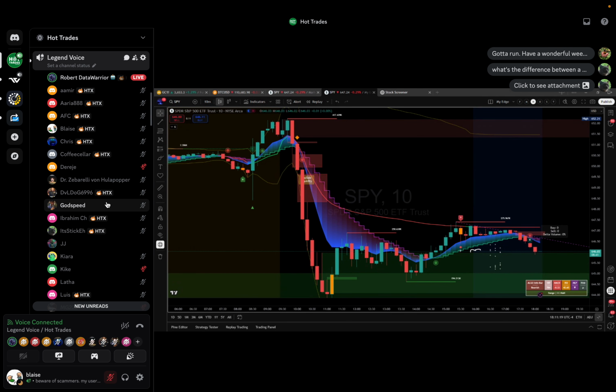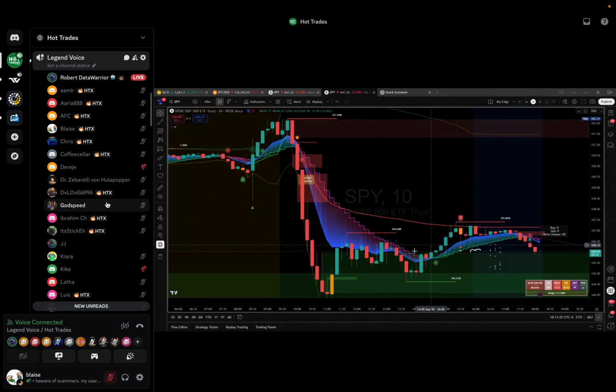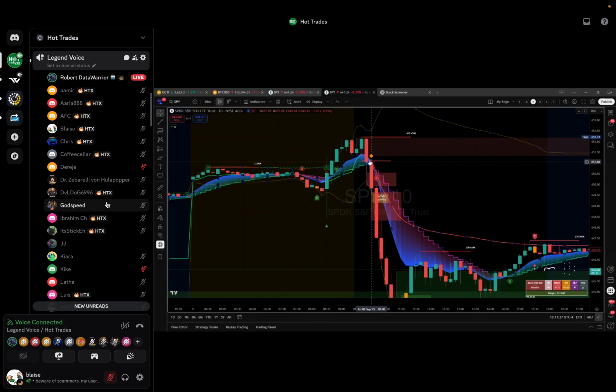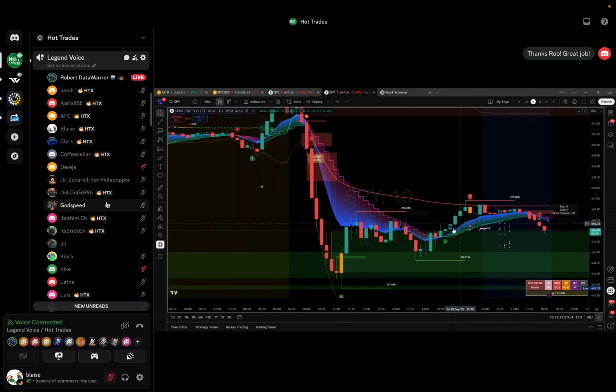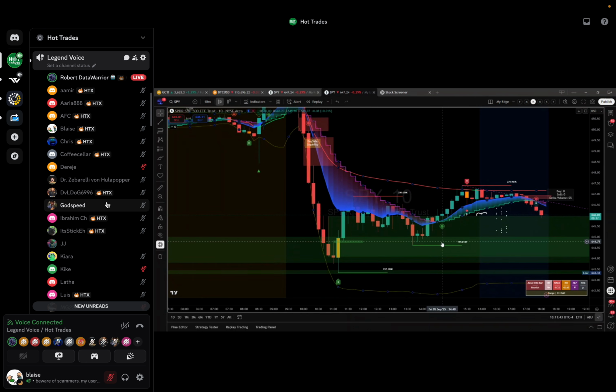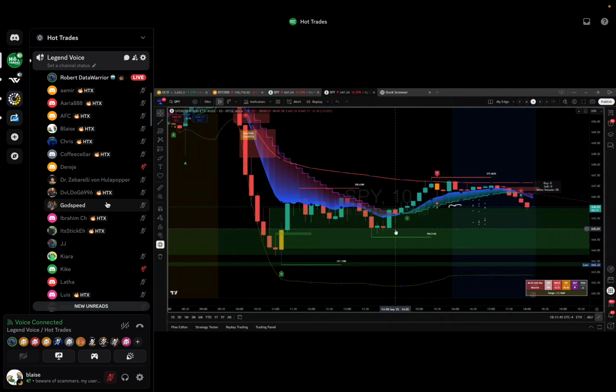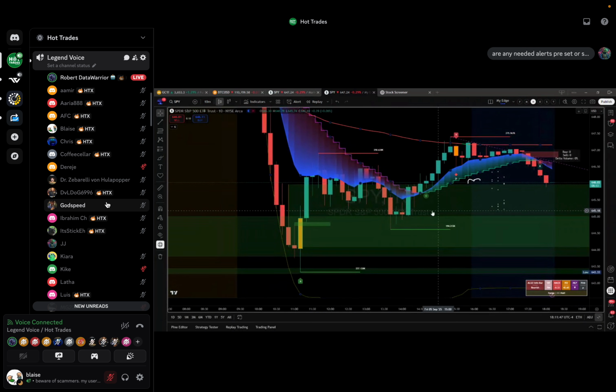What is the difference between a green circle? That was the kernel crosses, guys. When you have a kernel cross here, you see this red one. That means the 9 EMA crossed under the kernel. That means it's bearish, and then a bullish one would be the 9 EMA crossing above the kernel, and now the kernel's below, and now you're getting a strong move up. This is the famous indicator that we've been using a lot lately, and it works nicely.